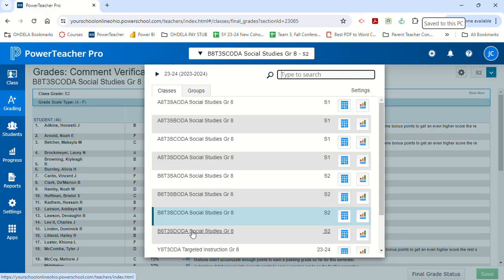Once you're done entering all your comments, you want to hit save, and then once you're saved, you're going to do your grade processing, but that's a whole different story. You want to get all your comments in, hit save, and then you have to do that for every section of your class. So I would have to go back in and do it for the C section. I'll have to go back in and do it for the D and A as well. That's how you do your comment banks.